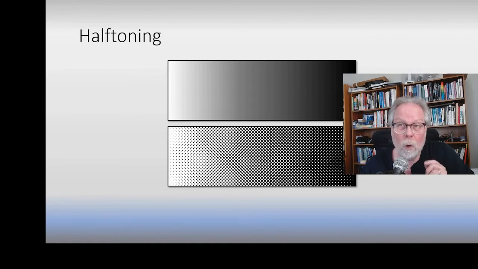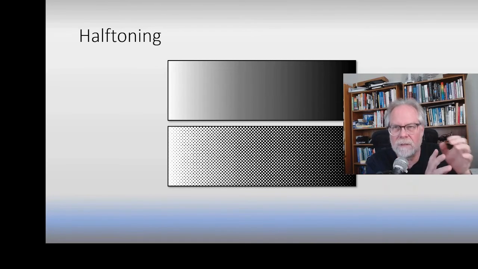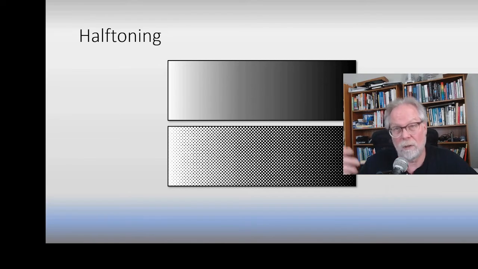But what we can do is we can say, we'll put ink here and not here, and we'll make the size of those dots vary with the color that we're trying to put down, the richness of the cyan, the richness of the magenta. We'll adjust the size of those dots, and we'll make those dots so tiny that you can't see them, or at least not notice them. Make them so tiny that I can get the appearance of a gradient here.